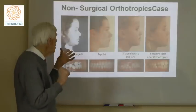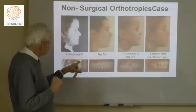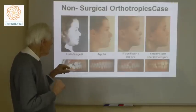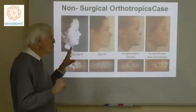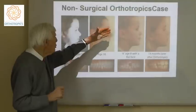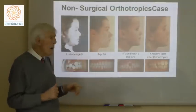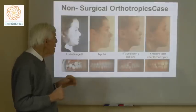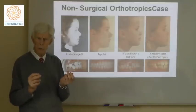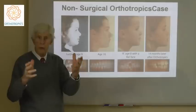This was a girl who was told that she needed surgery to move her upper jaw forward and her lower jaw back. You can see the teeth do not meet correctly. However, she was treated with orthotropics, encouraging her upper jaw to go forwards and her lower jaw to close up, with the result you can see here. And clearly this is a much preferable option to using surgery, which had been suggested for her.